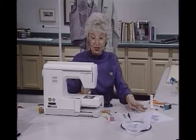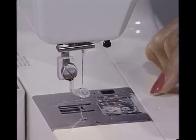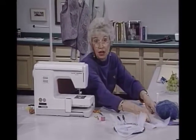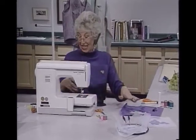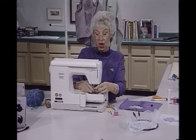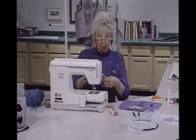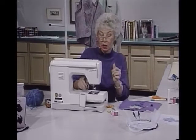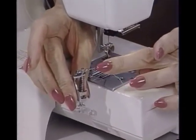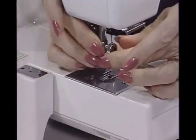While I have this thread — the monofilament as well as the embroidery thread down below — I'm going to do another one here. This one is just really fun. This is the type of stitching where you say, family, go fix your own dinner, I'm busy, I'm sewing, don't interrupt me — because this is really fun and really addictive. Once you start it, it's very hard to stop. Now what this is: I'll take the embroidery foot off and put on this foot called a miracle stitcher. It's kind of similar to an embroidery foot but a little bit different.